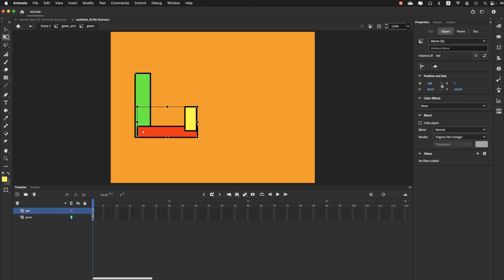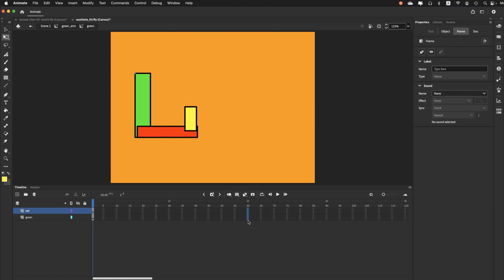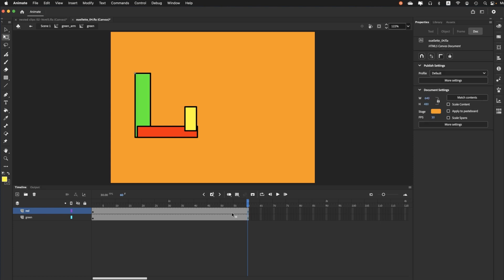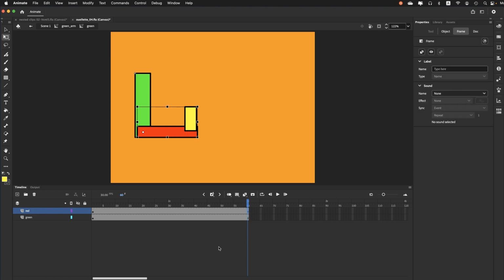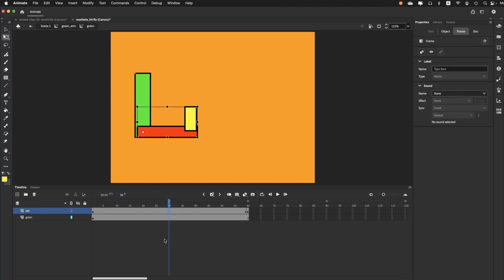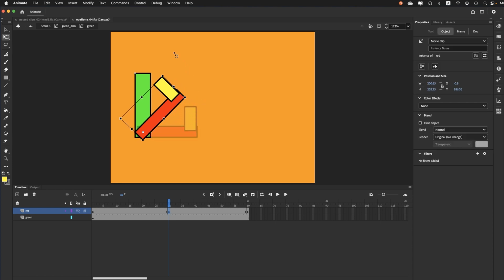And again, on my free transform tool, I'll do the rotation, but let's set up our frames here. So let's again drag across frame 60 downwards and establish a span with F5, and then I'm going to come back and select that last frame in my red layer, hit F6 to create a keyframe, again to preserve that initial frame, and then come to the middle here and select that middle frame and hit F6 to create a keyframe again. And here is where I'll do the rotate right about there, I guess. I don't want the hand crossing over to the green, so I'll just kind of go about there.